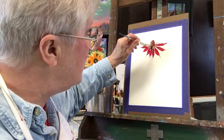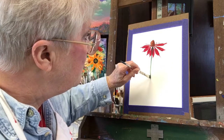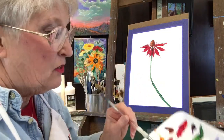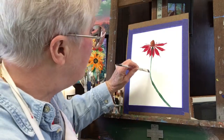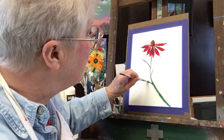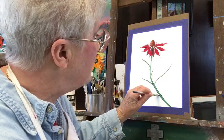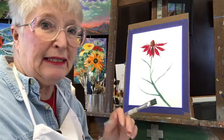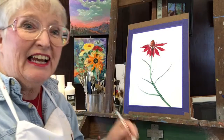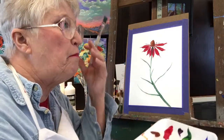I'm going to start back up under here with the stem and bring it down — not too much pressure, then getting more pressure as I come down. So now I'm just going to pick up a little bit more and put a stem. There's a stem, and I'm going to go way far out with this one. I need one more, and the reason is because your eye likes odd numbers. I painted this once before with only four stems and it looked horrible. Your eye is just begging for that fifth, that seventh — that odd number. When you put an even number up there, it's begging to see something more.